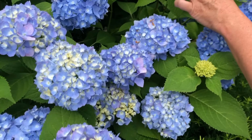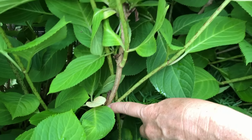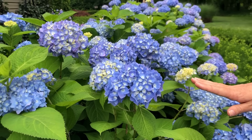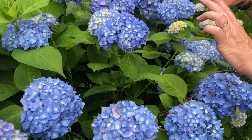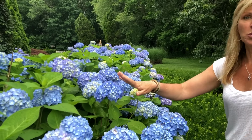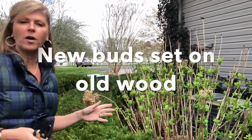So these blooms right here are coming up on last year's wood. There's a whole bunch of these blooms coming up from this one wooded stem. So these blooms were put in place last year. Since they came up on last year's growth, if I were to have pruned these back, say in early spring or late winter, when people like to prune and clean up, these blooms would not be here right now, because in pruning them back, I would have cut all these little tiny buds that were set on this old growth last year.